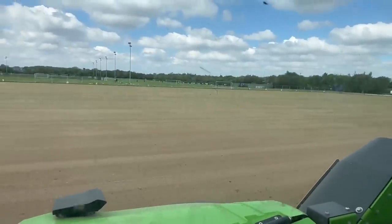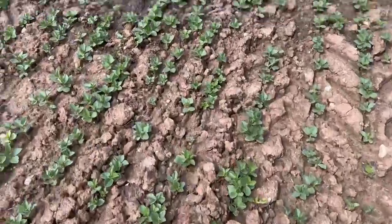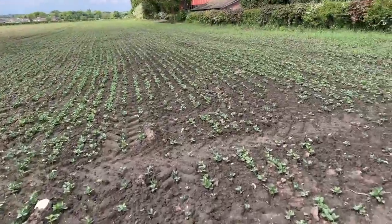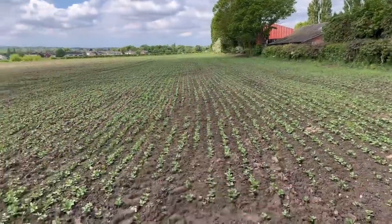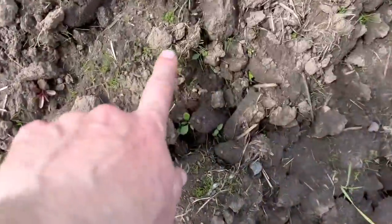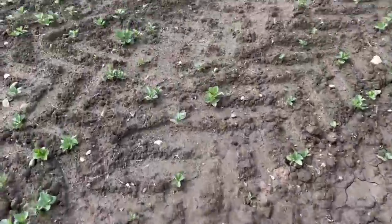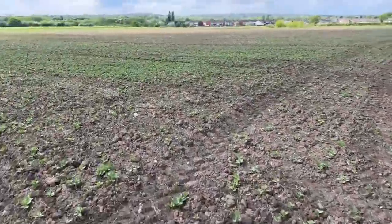So they've just reseeded. These are the beans that we drilled with the demo fast track, if you remember. Coming up nicely through the clay where we put that drain through. And even along this headland as well. It was quite compacted from a duct that had been put in there. But we levelled it off. All right, little bit of grass weed coming through. We should be able to take that out though with some spray. Bit of a poor patch here where it's a bit flooded. That was wet when we drilled it, wasn't it? But rest of the field not looking too bad.